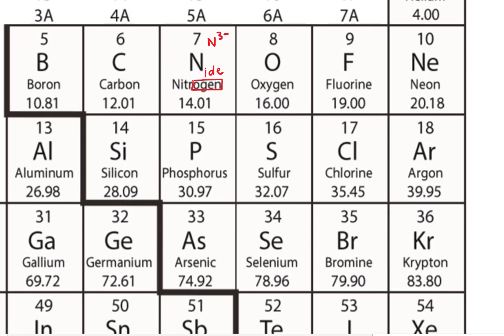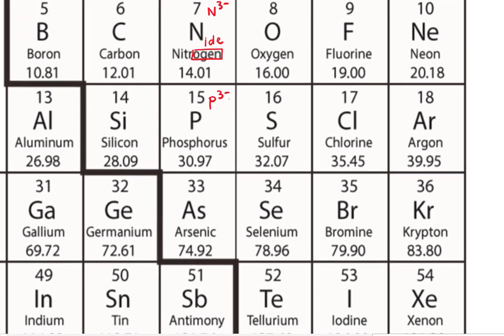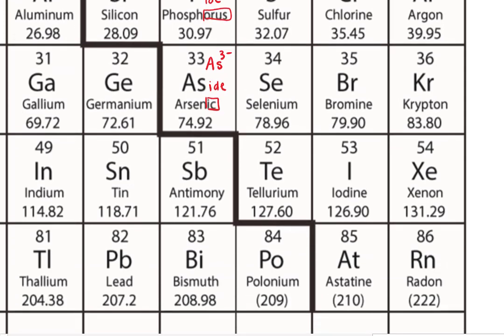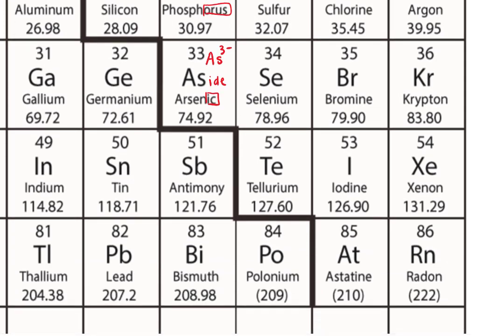Then we go to phosphorus, which will form a P3- ion. So again, this is the formula for the ion. What's the ending for phosphorus? It turned out to be ORUS. And of course we add IDE, so we have phosphide. Then going down here, we have arsenic, which will also form a 3- charge, As3-. And what's the ending for it? We're going to drop the IC part. So we add IDE to it, and we have arsenide. Let's ignore the rest of the elements down here on the bottom because they are exceptions to this rule.